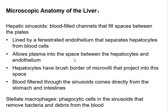The plasma gets into that space, and you have microvilli that increase the surface area so you touch more of the blood being filtered and can absorb things. You have macrophages that can eat things that shouldn't be there. The blood is coming from the stomach and the intestines. A sinusoid means a small sinus — these are little small collecting areas.